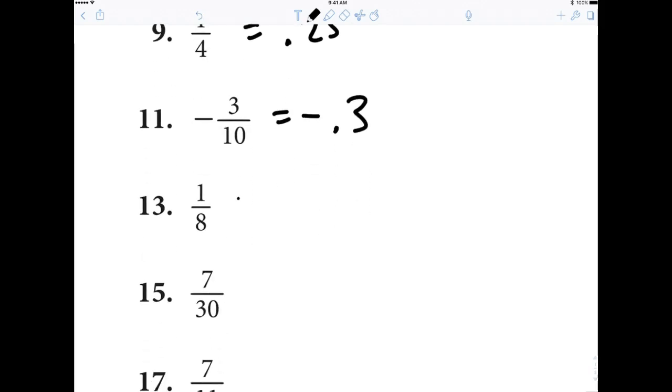Now, because we just studied 1/8, you can either refer to your notes, or if you remembered, yes, good job, 0.125. I would like for you to have that memorized. But let's say you take a test and you forgot, then what would you do? You would just divide. 1/8 literally means 1 divided by 8. That's literally what that means.